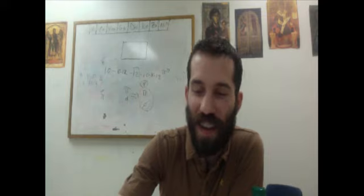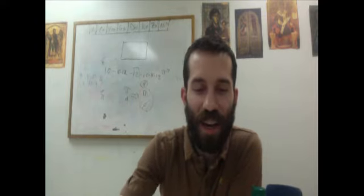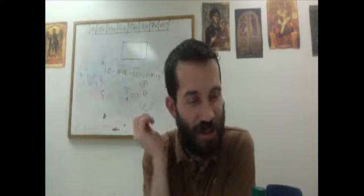It's one of the hardest doxastika of the year because you really have to be able to switch. Okay, I'm switching to this tone. I'm switching to this tone. That's hard to do. In the span of two lines, you then switch to another one. Two lines, you switch to another one. It's hard to do that, too, when you hear it done. So that's the doxastikon for the Dormition.